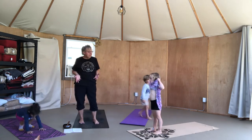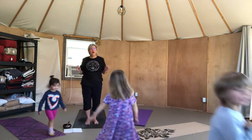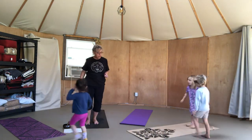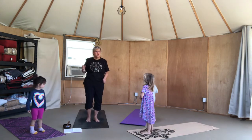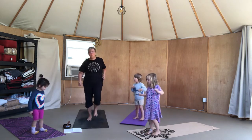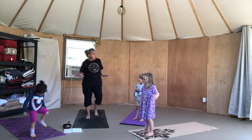Who wants to pretend go camping? Me! Yes! So, everyone stand on your mat. Okay. We're not chickens, we're going camping. So, we're going to hike. I'm hiking. I'm walking and walking and walking. Oh, we're going through the forest.